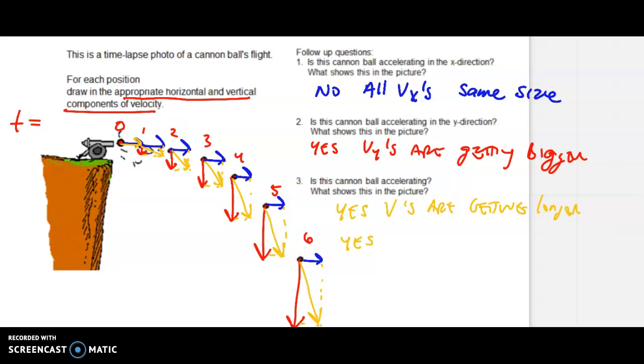You can see at first the velocity is perfectly to the side, perfectly in the x direction. And then it becomes more and more in the downward direction. It'll never get there because it's never going to get rid of its x component, but it is getting steeper and steeper down. So we can also say that the direction is always changing too. Either one of those on its own would answer that question yes, and so that's why I'm saying yes, yes.